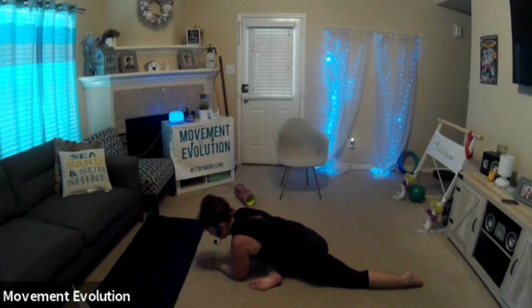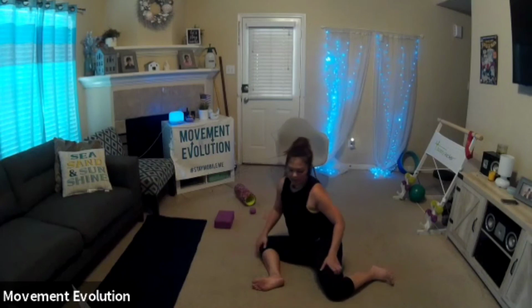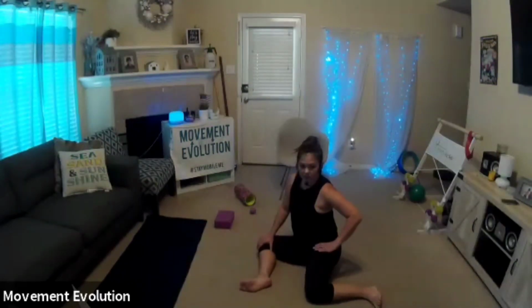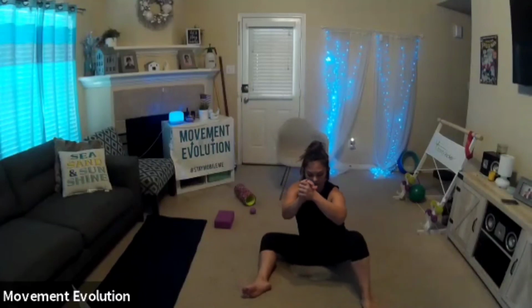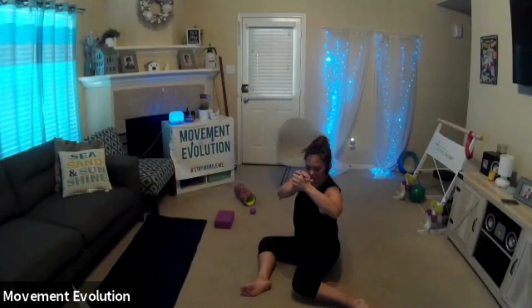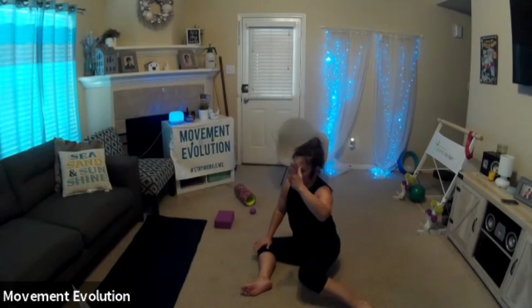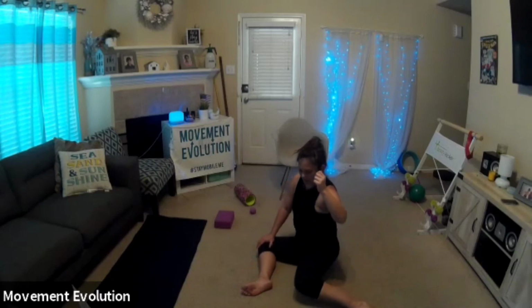Go ahead and bring it up. So just another thing here in your 90-90 to get some internal rotation in the hip again. You can take that top leg, squeeze it inward as you rotate inward, bring it out, because we're always working this external, trying to keep this knee down. Squeeze, out, squeeze.